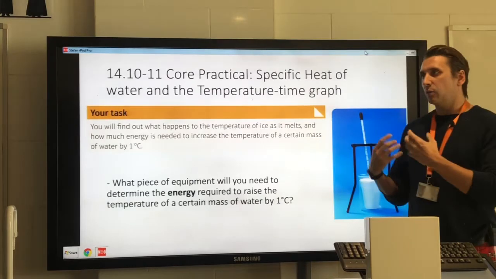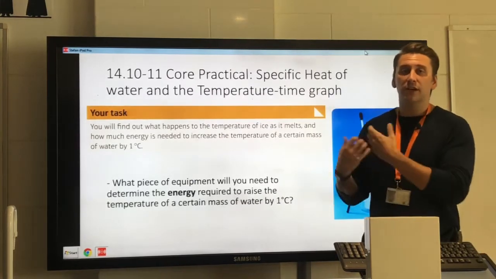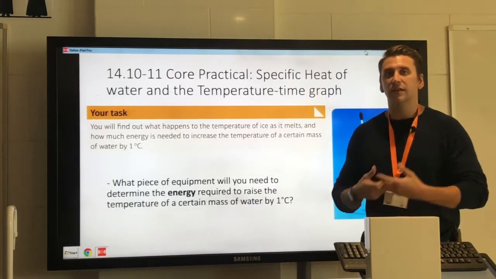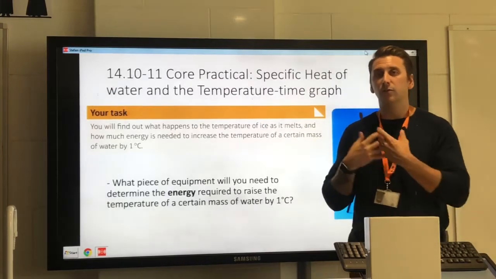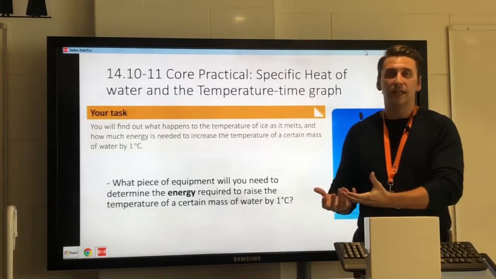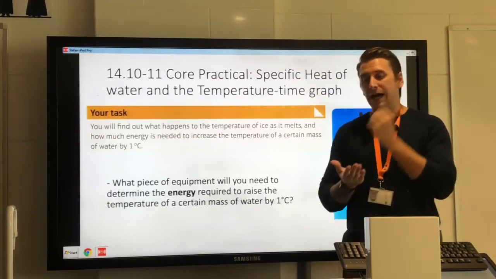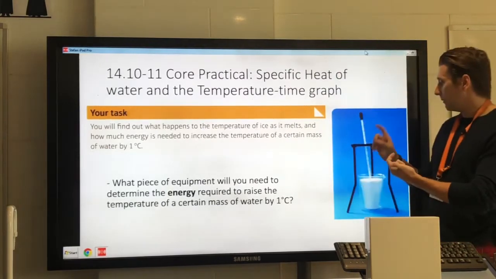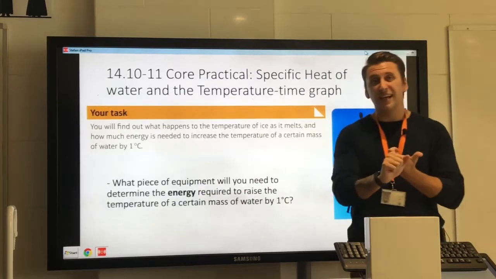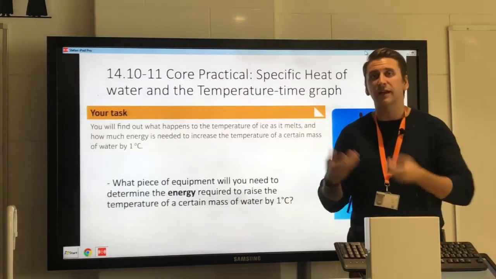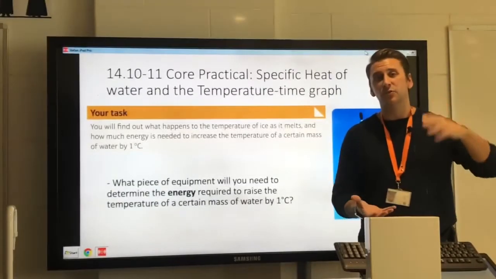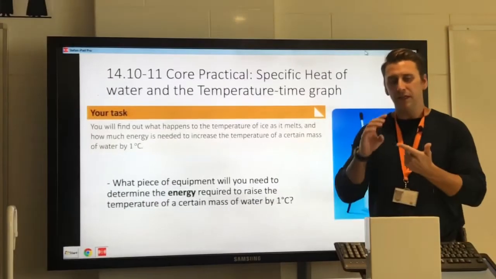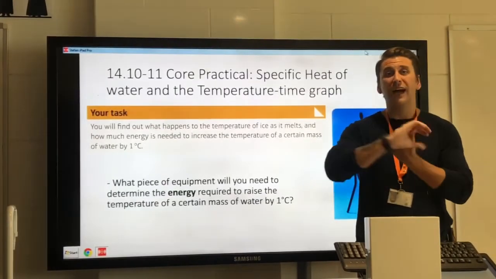Now, what we need to measure how much energy is actually transferred to that water by the immersion heater is a joule meter. So we'll use a joule meter, and it will tell us over a specific period of time how much energy I have just transferred to my immersion heater. We'll check the temperature change in that time. So the longer we leave it adding thermal energy to the water, the larger the temperature change will be. So the bigger the better, essentially. So we'll find out the change in temperature for that amount of energy.